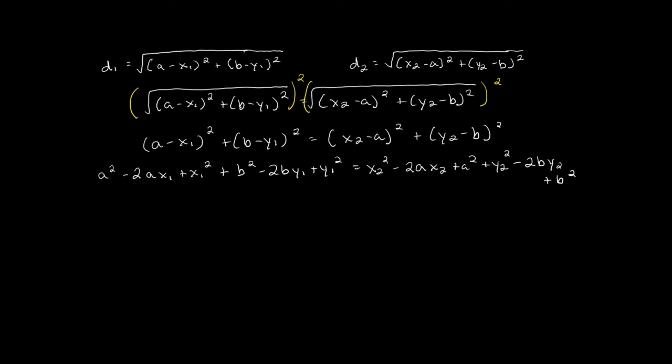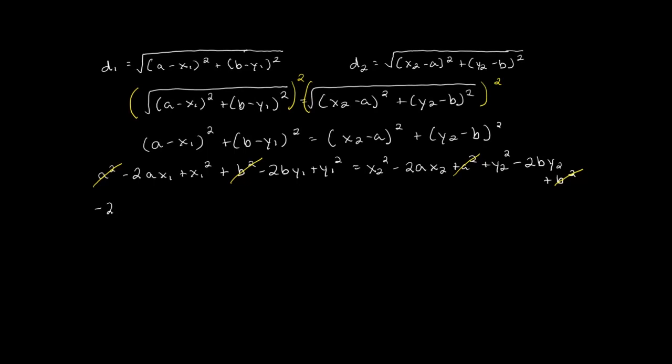And so the thought here, first off, let's see what we can cancel out. So I've got an a squared on both sides. So if I subtracted an a squared from one side, it cancels out with the a squared on the other side. And I have a b squared on both sides. So those will also cancel out. Then I'm left with lots of variables here, but our goal is to find a and our goal is to find b. So I'm going to put everything that has an a and a b on the left. Everything that does not have an a and a b will be on the right. So we're just going to be adding, subtracting, moving things around to get all the stuff with a's and b's on the left, and then everything without it on the right.